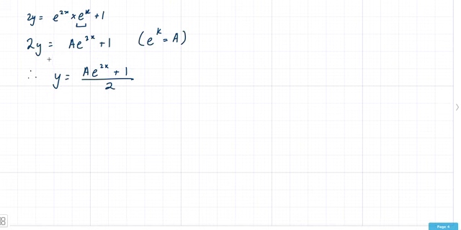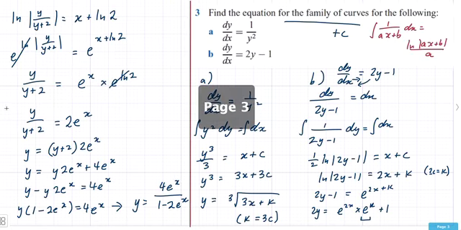So that one has a few steps in it, just because you're rearranging your logs and then relabeling constants. What you can do is, if you want to, don't relabel the constants all the way through, just work with it as C, and then at the very end you can relabel it so you don't have as many changes all the way through. But that's the idea of separation of variables.